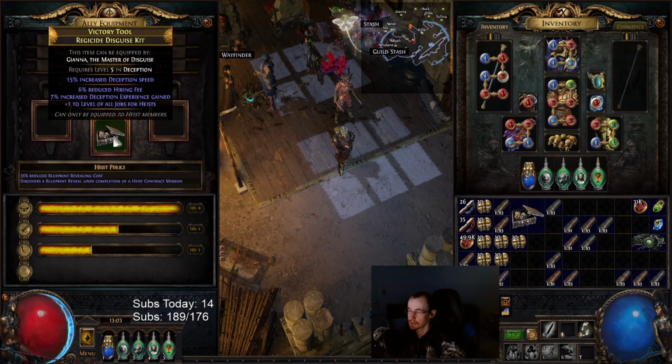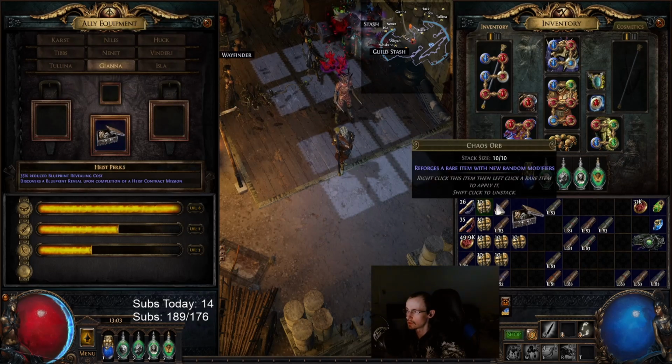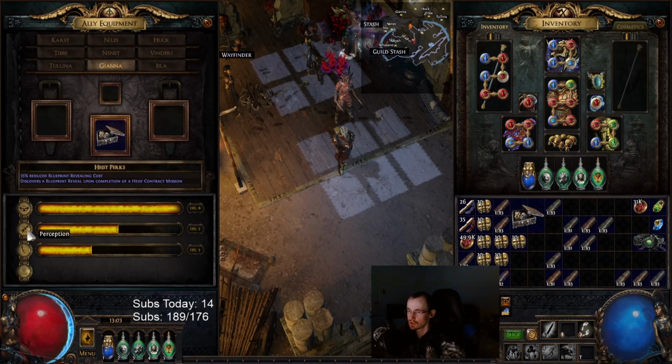You could also accept the +1 level 2 deception, so there's actually 2 that you could wear with this. You just need the item level 83, I believe. 82, 83 for the 2 different mods. They're both prefixes. And then getting extra levels, plus job levels all across the board for Gianna.